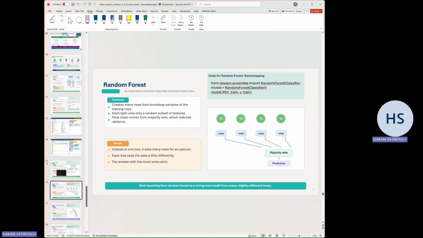So what random forest is doing is addressing the case where one tree is not stable enough on its own. A decision tree is easy to understand because it follows a clear sequence of rules, but that simplicity can also be a weakness. Small changes in the training data can sometimes produce a different tree, different accuracy, different outcome.